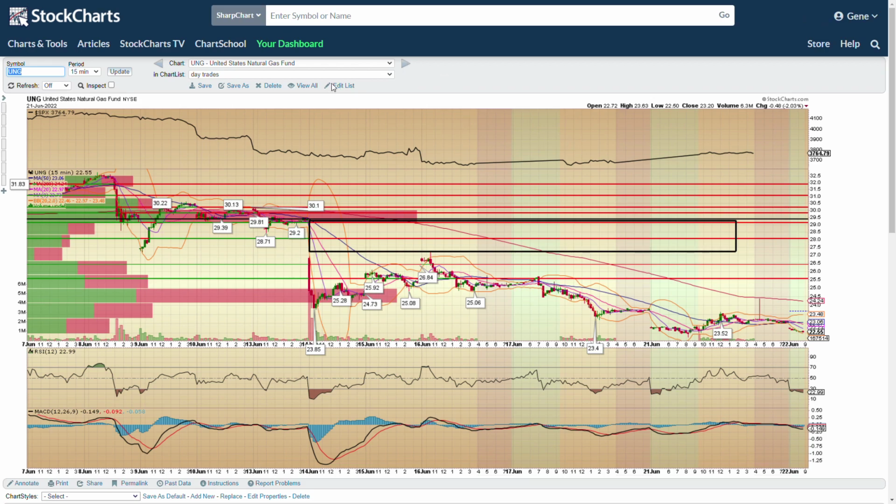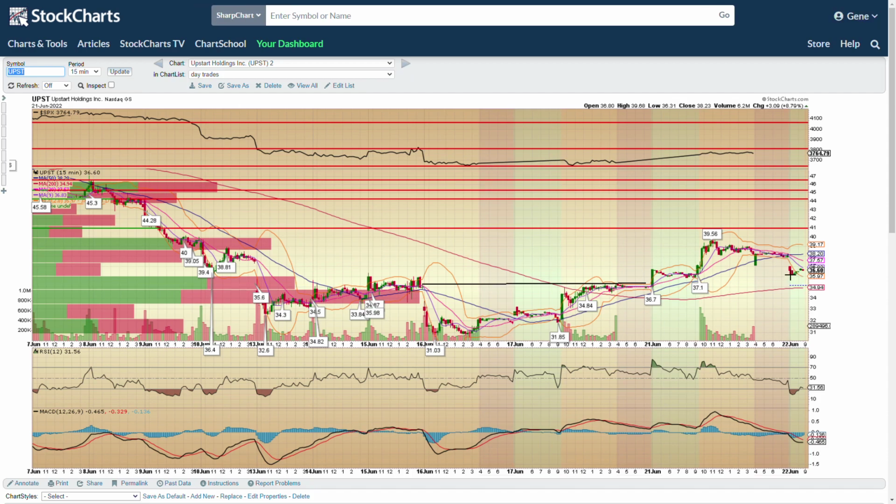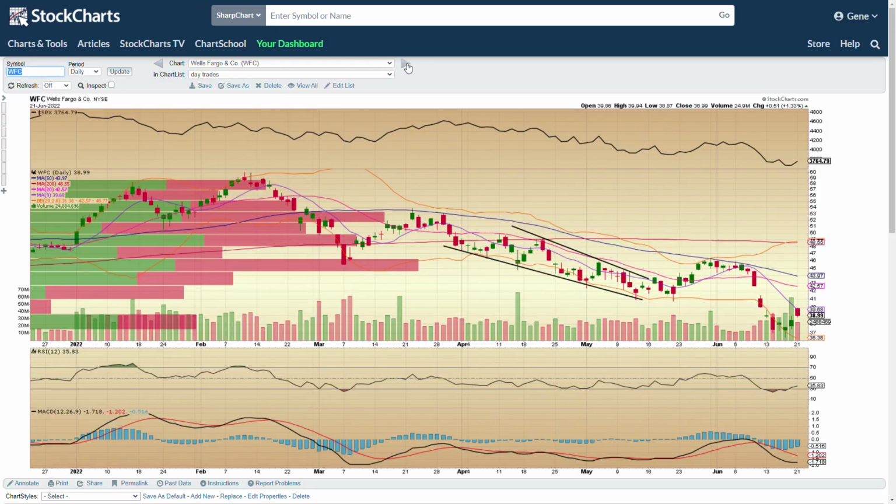UNG, pretty flat day yesterday. Upstart, you can see Upstart trying to push up into this downtrend here. Actually, this looks like a pretty decent chart, other than, we got above the 9 here, right into this downtrend, trying to show some relative strength, but the gap down this morning, let's see where that put us. We did gap down with the rest of the market. So that's moving us that much farther back away from that downtrend. The perfect thing would have been if we could have gapped up over top that downtrend this morning. It would have been a lot better than gapping back down. Need to take that trend out to move up, obviously.